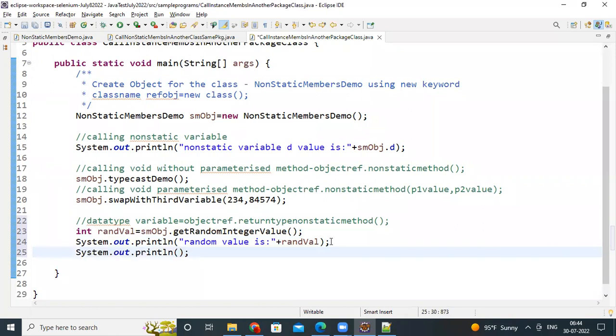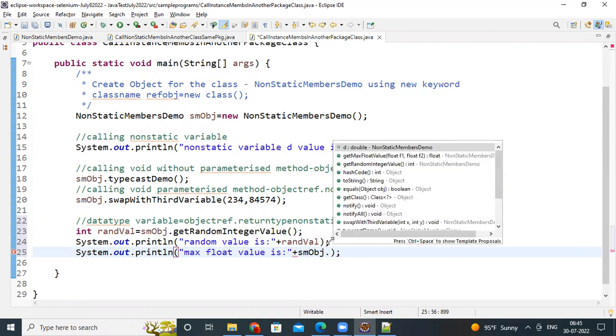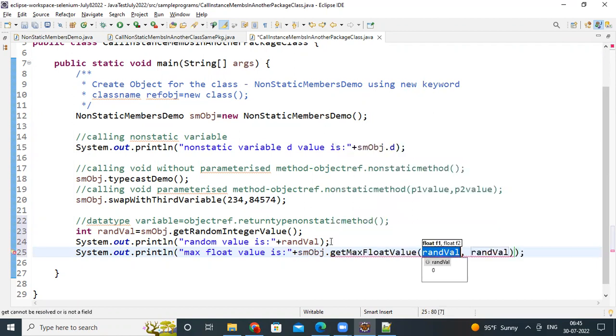How can you call it in the print statement? So max float value is, and you can give smobz dot get max float value.